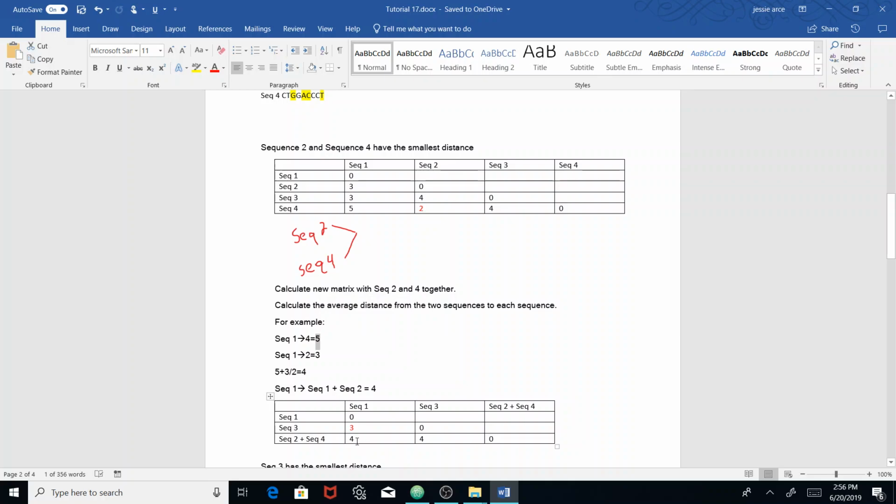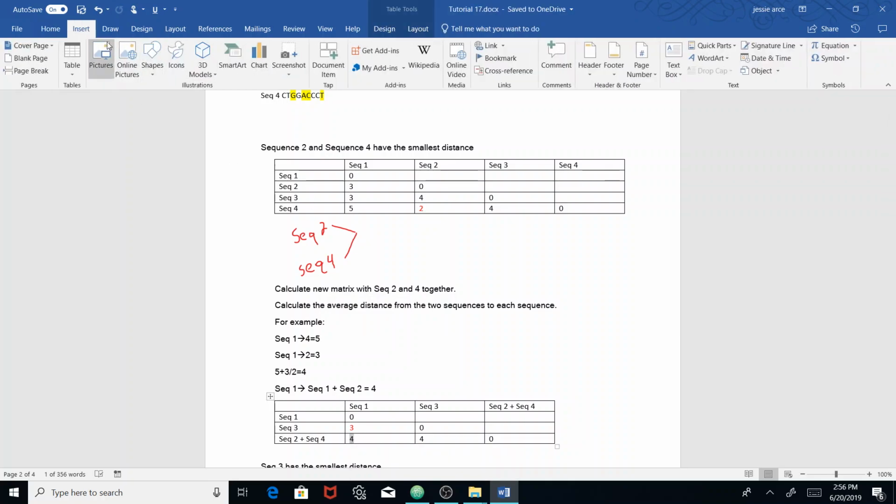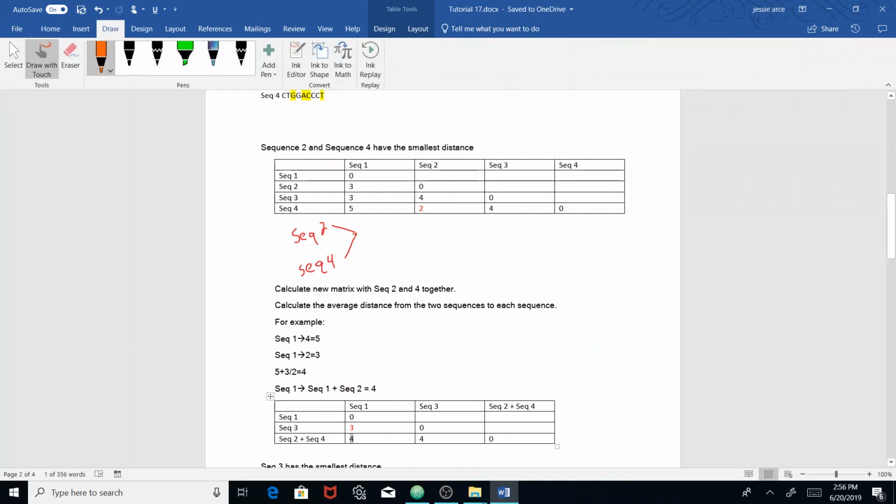So we're going to put that in our new tree. You can think of this node right here, the average distance from 2 and 4 from this node to sequence 1 is going to be 4. We calculated that by taking the distance from 1 to 2, 1 to 4, adding those distances together and dividing by 2, and that's the distance.